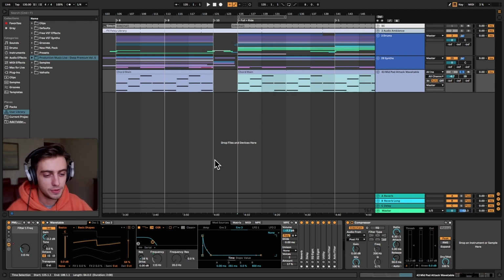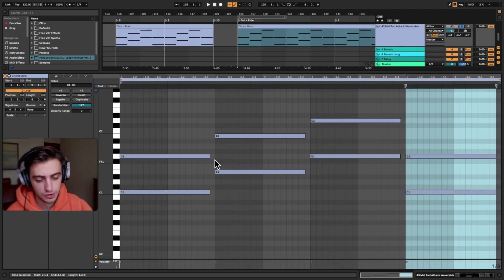And one quick thing before we get started with making the patch, let's take a look at the chords quickly. We are playing simple fifths. If you're new to chords, I've also made a tutorial recently, so you can check that one out. We're going in fifths in the C major scale, from C to E to G and back to C.